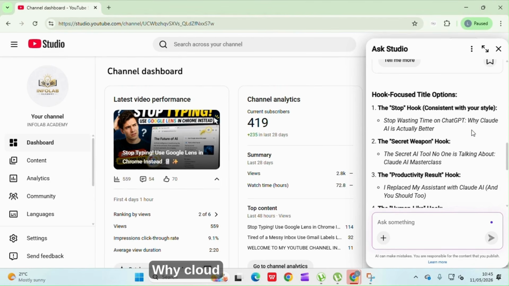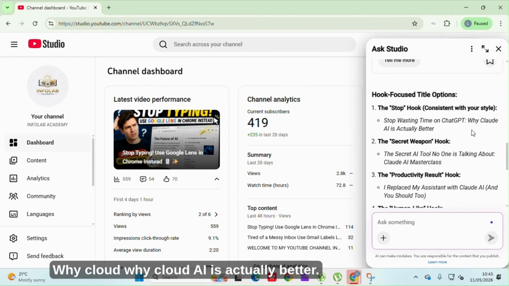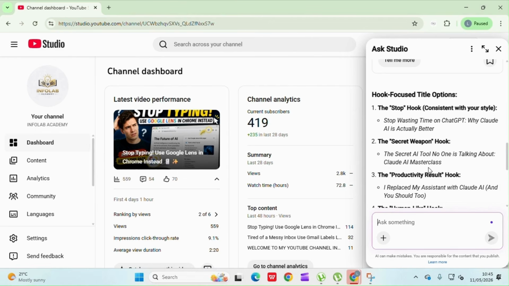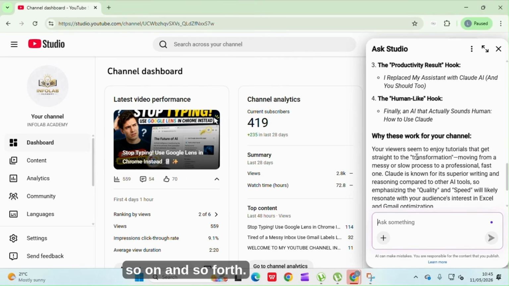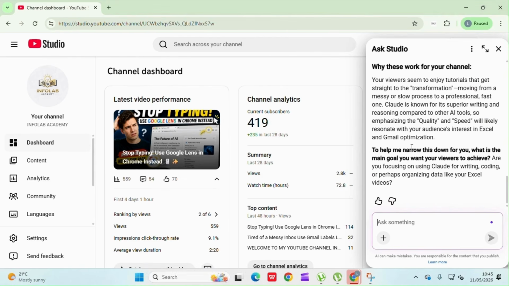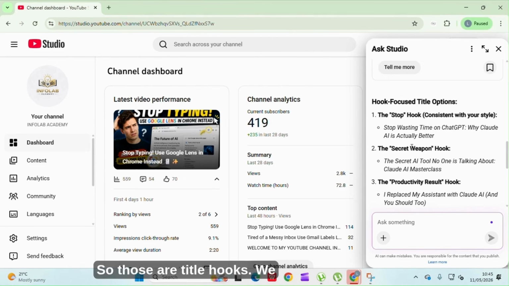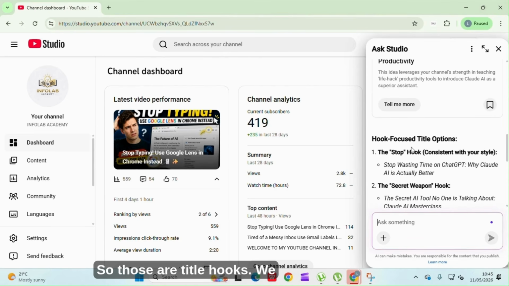Why Claude AI is actually better. Second, the secret weapon hook. The secret AI tool no one is talking about. Claude AI Master Class. And so on and so forth. So those are title hooks.